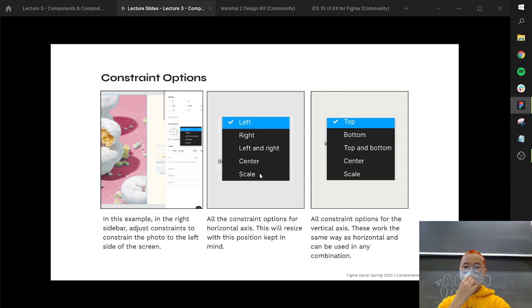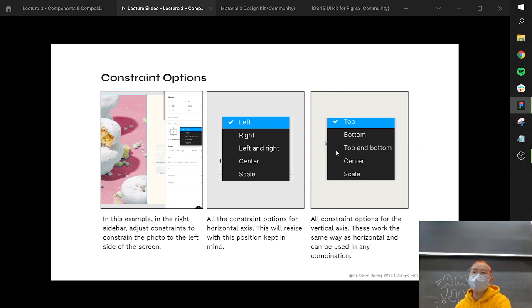If I have it set to the right and the bottom, the same applies, where the right bottom corner is the one that matters. The object is here, it's always going to stay that far away from the right bottom. If I move the top left, that object doesn't care, it just needs to stay the same distance away.